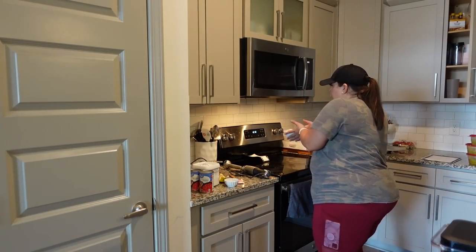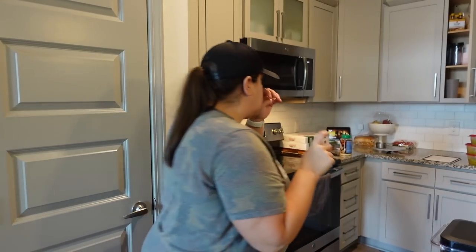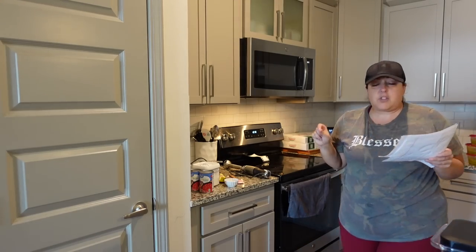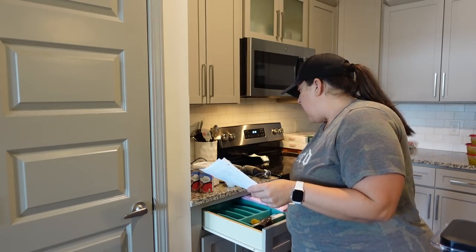So anyways, I just made this zucchini soup. If you guys want the recipe, screenshot the very first part of it when I showed you the recipe. But it's called cream of zucchini soup. Listen to this, you guys. First of all, it's got veggies in it, okay? That's really all that's in here.